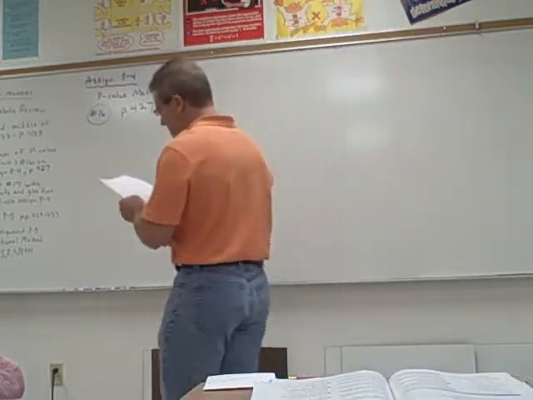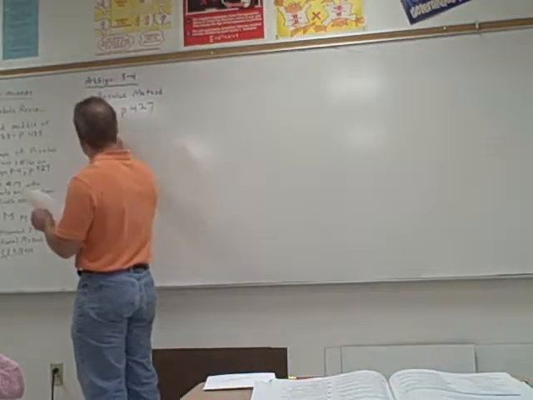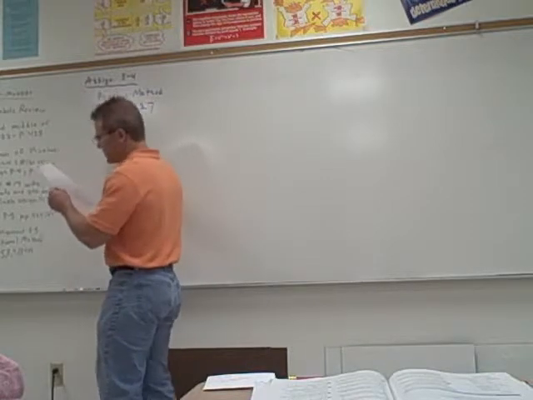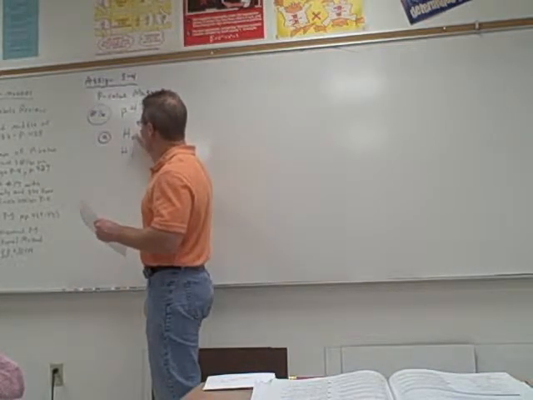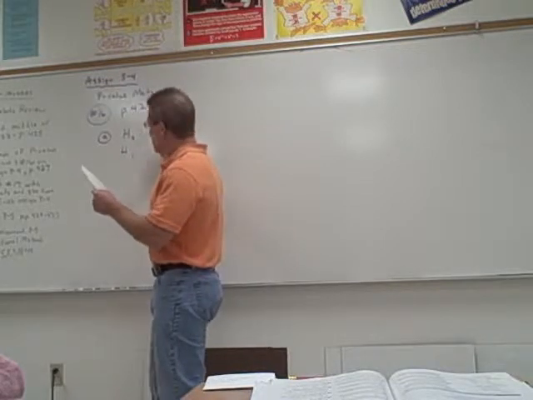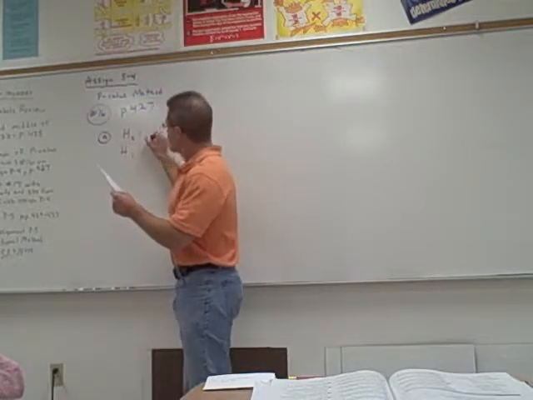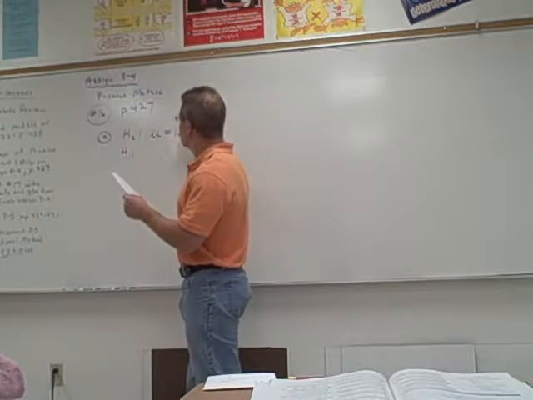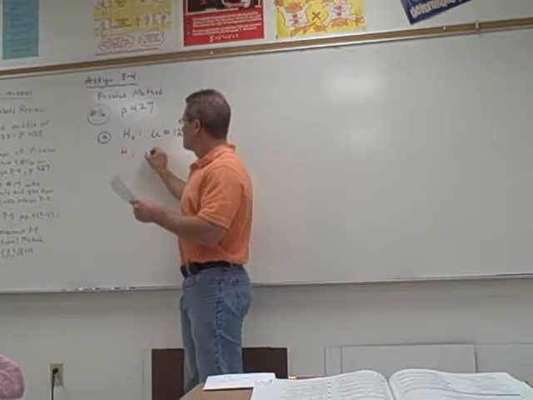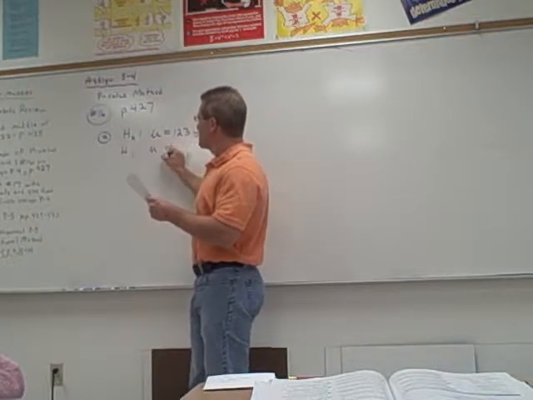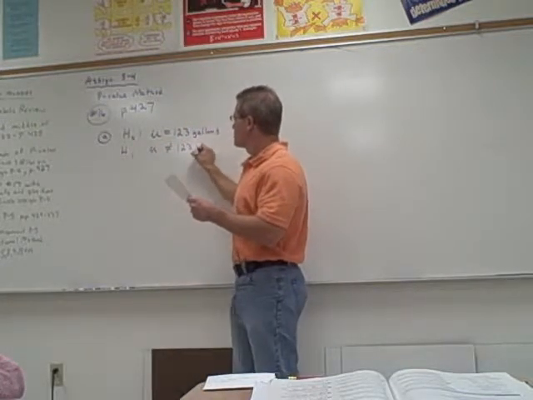Flush the stool, don't forget, there's a lot of times you might not think about using water, but you are. So let's go ahead and start by writing out our step A, our first step in the p-value method, or the traditional method, is always to write the null hypothesis and the alternative hypothesis. And the Old Farmer's Almanac is saying that the mean is equal to 123 gallons of water per person per day. So the alternative would be that it's not equal to 123 gallons per person per day.